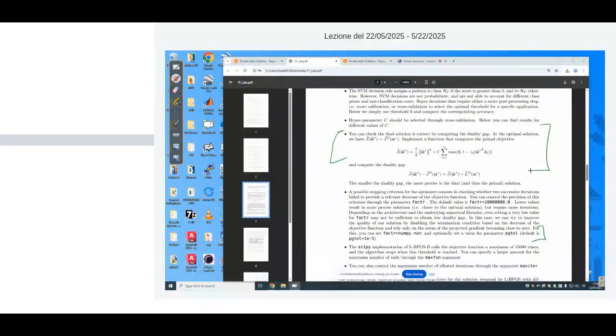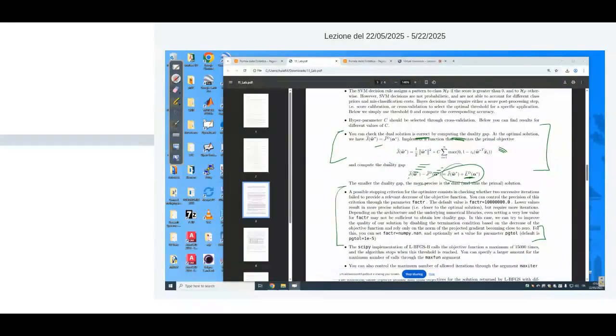To compute the duality gap, you need to compute also the primal objective. So you need to implement also the primal objective. Then the difference between the primal and the dual, or if you use minus the dual, that is the function we implemented for BFGS, the sum of the two will be the duality gap.